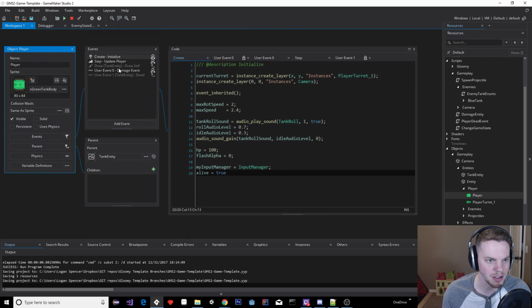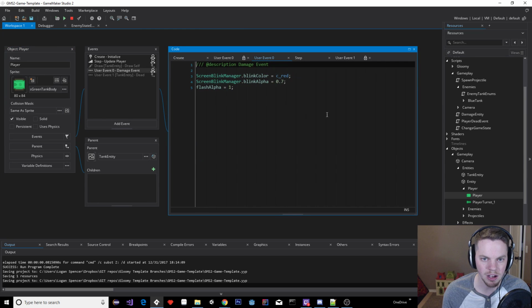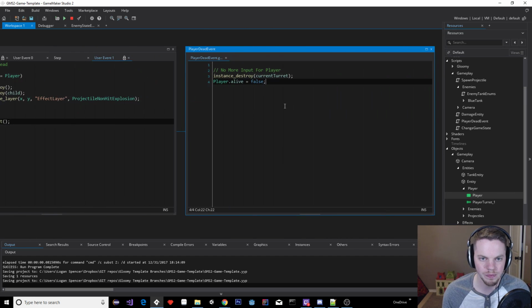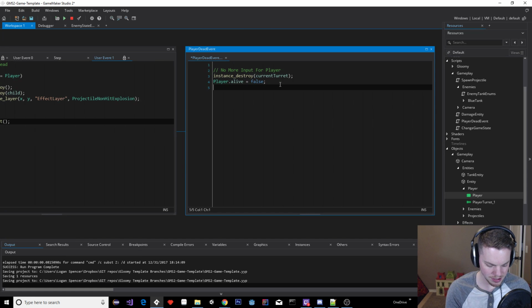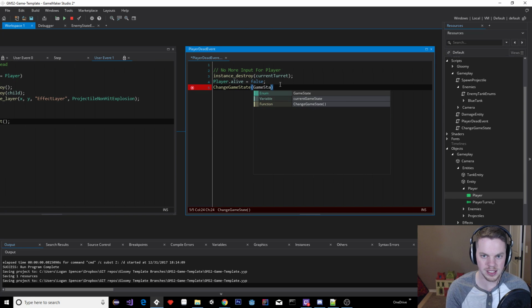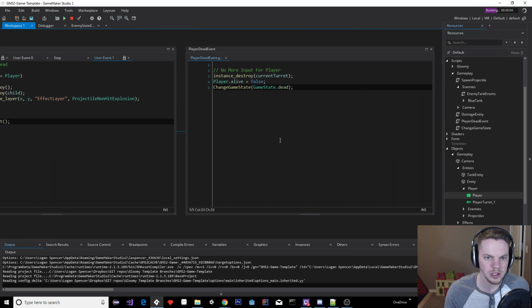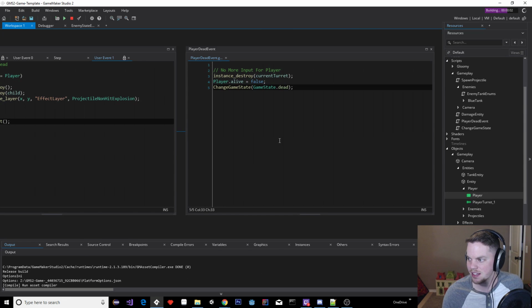Oh, I know how. Damage event, dead, player, dead event. Here we go. So I need to set change game state to game state dot dead. There you go. And that should trigger all the game state changing.